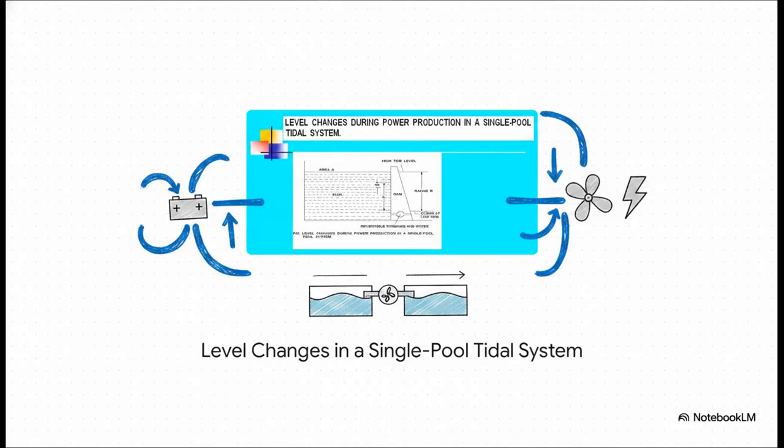It is the absolute perfect canvas for building a tidal power plant. So let's look at the actual nuts and bolts of a single basin tidal scheme. At high tide, ocean water rushes in and fills up this massive enclosed pool situated behind a huge dam structure, which we call a barrage. Then, when the tide outside the dam starts to ebb and the water level drops, that barrage is suddenly holding back a massive head of water. Once that height difference is great enough, boom, the sluice gates are opened. The water is forced right through reversible hydroelectric turbines, generating massive amounts of power as it flows back out to sea. It's a brilliantly simple yet powerful concept.